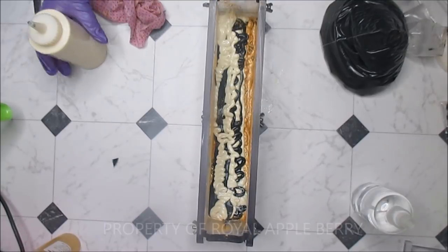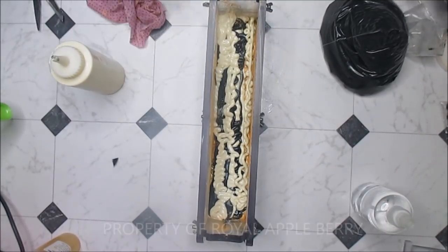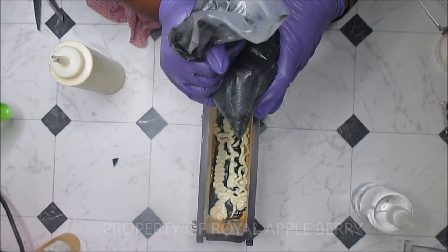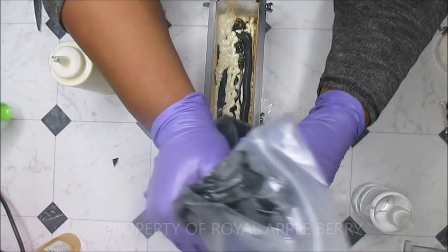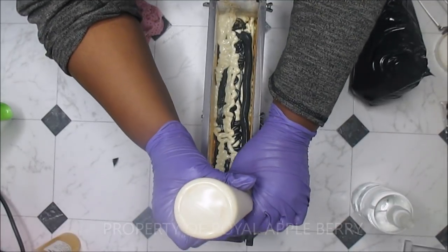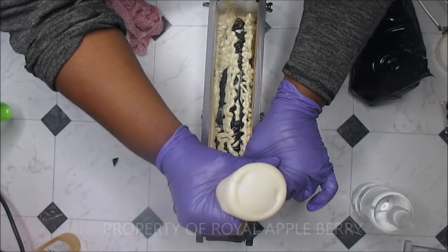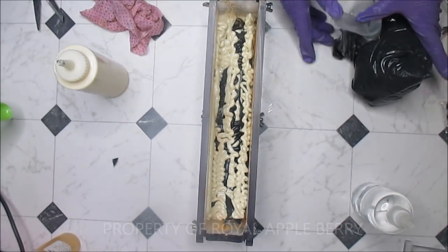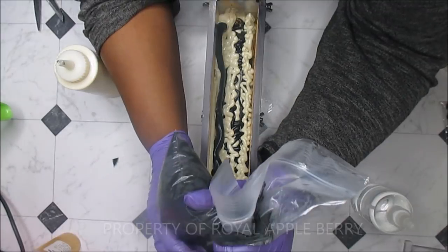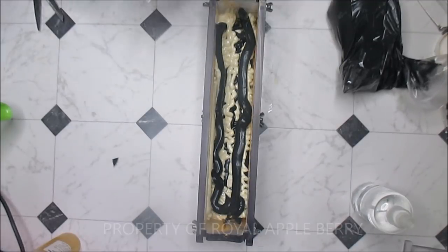I'm going to put some white down that side so we can start a new line or a new pour. Hopefully this bag will hold up, because raw soap has a tendency to eat through the seams of plastic baggies — but it's going to be the same idea, pretty much just a different technique. It's kind of like piping into a mold in a sense. I just wanted to come back and show you guys that instead of you wondering why I'm using a bag now.